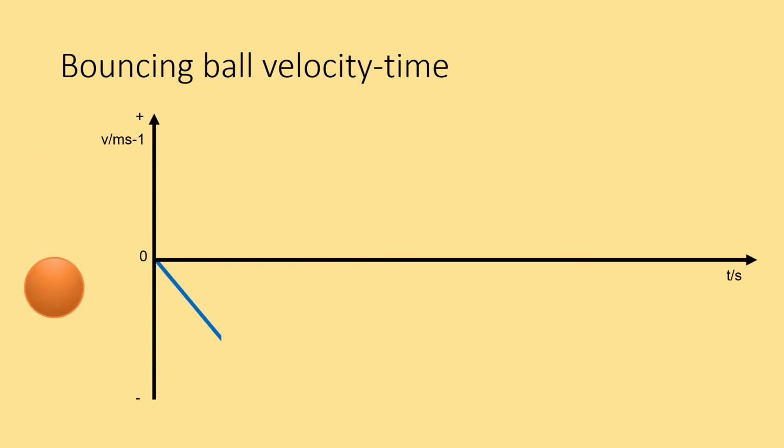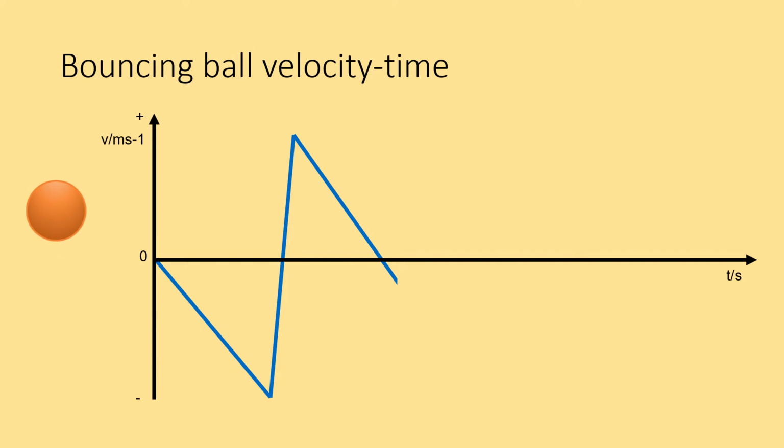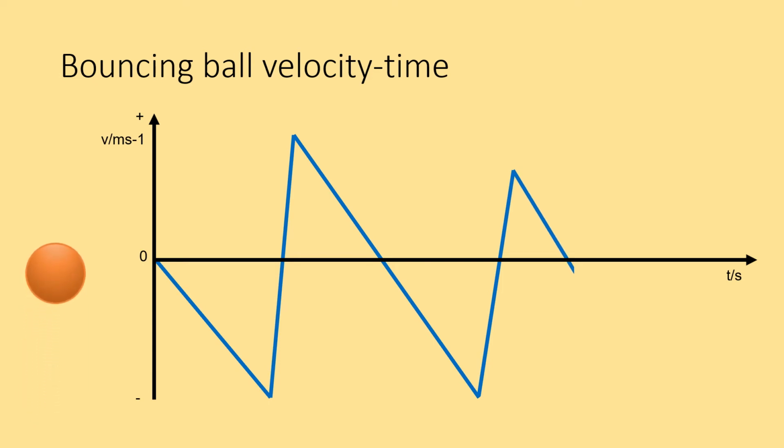The velocity is increasing, becomes negative, and then almost immediately it becomes positive again as it increases, and then it gets to its peak. The velocity becomes 0, becomes negative again, and then positive, 0 as it reaches its peak, then back down, bounces, and then straight back up again. Okay, so we get this kind of sawtooth looking graph with this bouncing ball. Instead of the beautiful curves we got from the displacement graph, we've now got this kind of sawtooth effect.